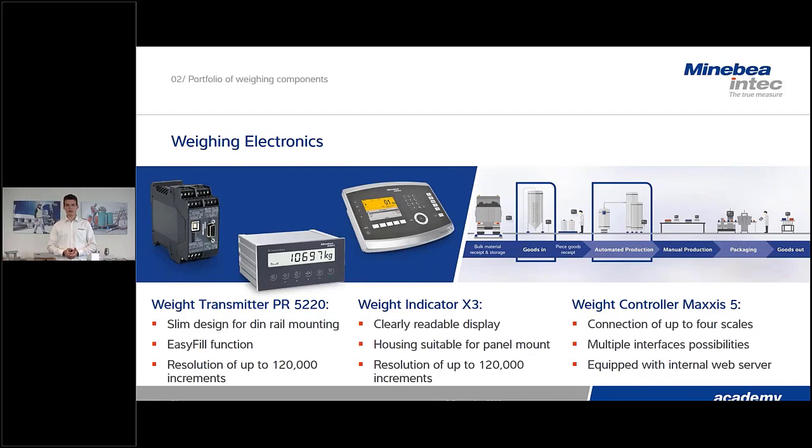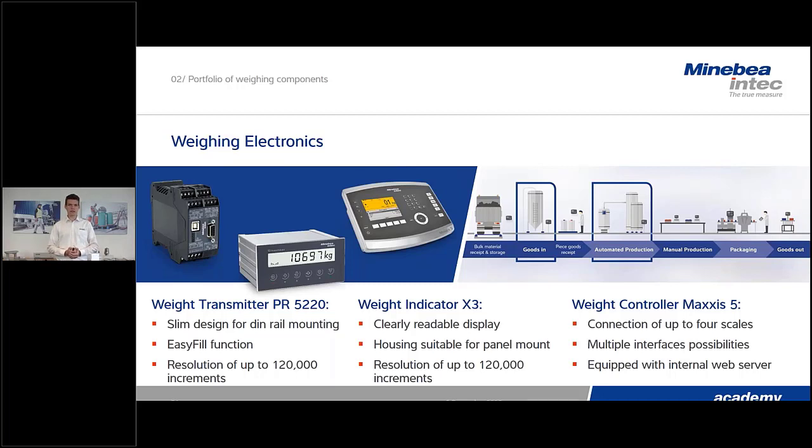As I said in the beginning, the end part of the weighing application is the weighing electronics to process your analog signal from the load cells to get a weight value which you can process in your production process. Therefore, we have 3 different kinds of electronics. I will not explain the technical details, but show some differences. On the left side, you see the weighing transmitter. It is normally on a DIN rail hidden somewhere in a cabinet in your production area and processes the data or forwards the data from the load cell to your PLC. We have all popular field buses in the portfolio as options.